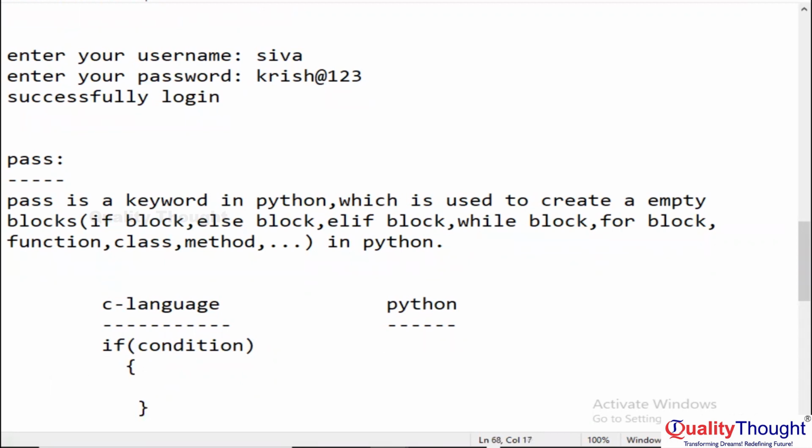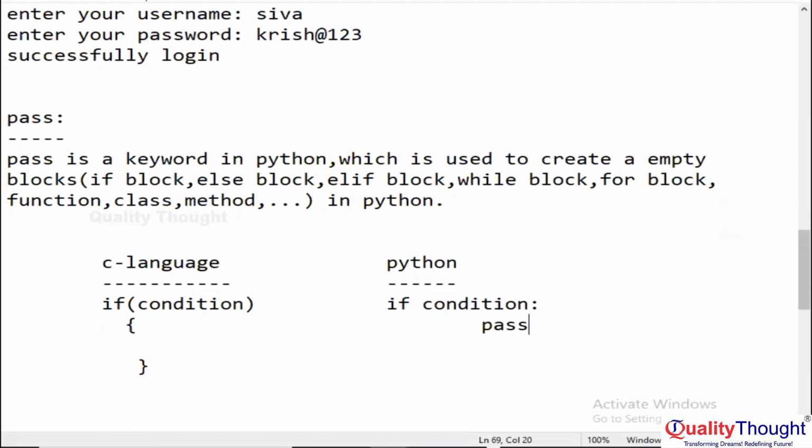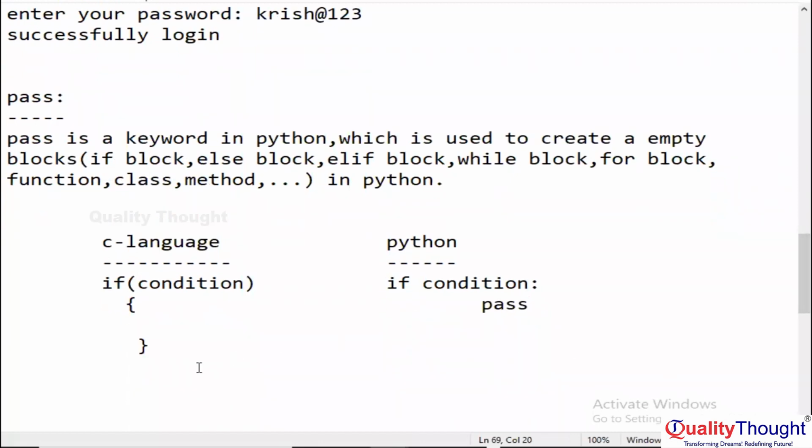Coming to the Python, if a condition, simply we are using pass. Anybody coming from either CS or IT background, this is very common in C language or C++ Java.